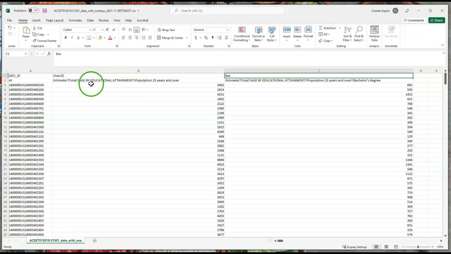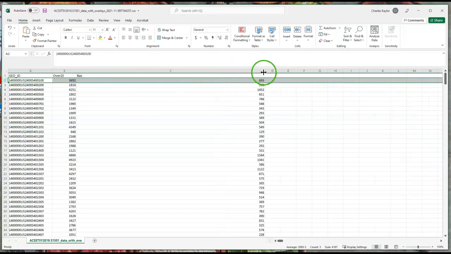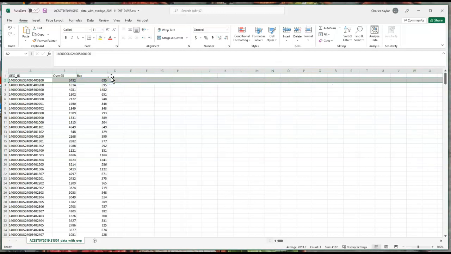And this column here is the number of people over 25. So of the people over 25, how many people have BAs and how many people are over 25? So I can get rid of this reminder about what these mean, and just to restore my sanity, so we're looking at everything in a confined way, I will drag all that together. Now I'm getting really close.